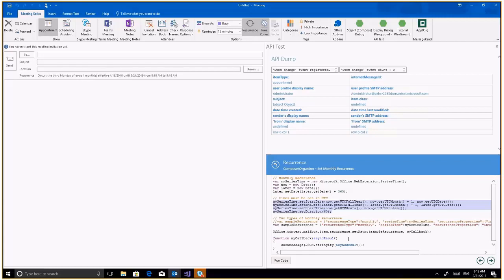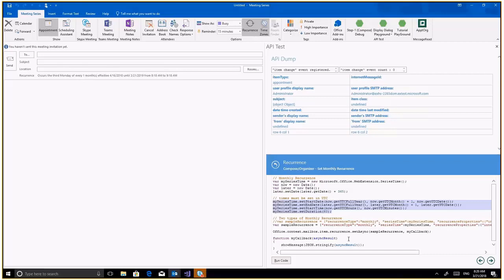But if you need to check if it is a single occurrence of that series, we have an API called Series ID. That Series ID will give you null if it is a parent item or the series item, and otherwise it'll give you the actual item ID of the series, so you can open that series item if you need to and set a different recurrence. Yeah, and that's about it, I think, for the recurrence demo.